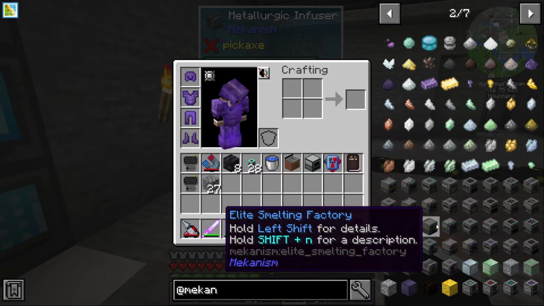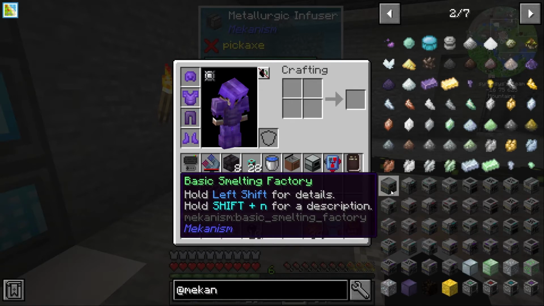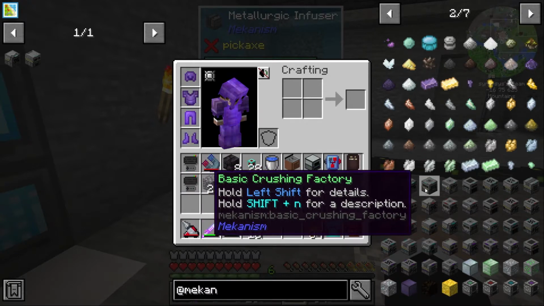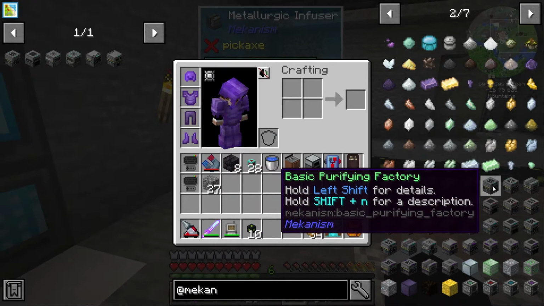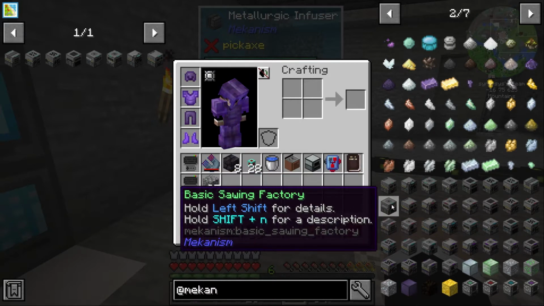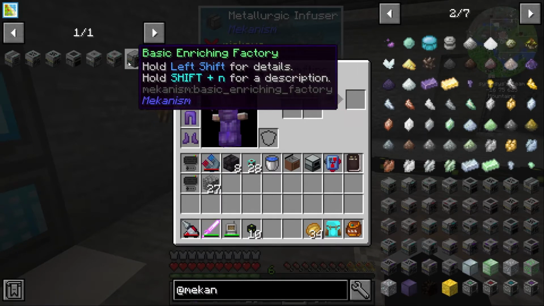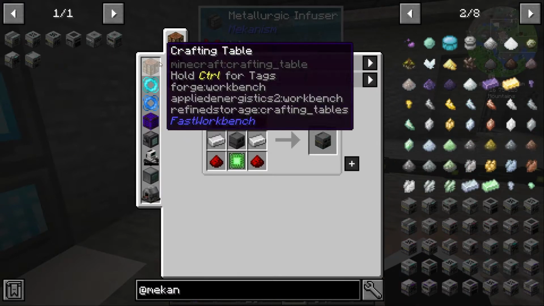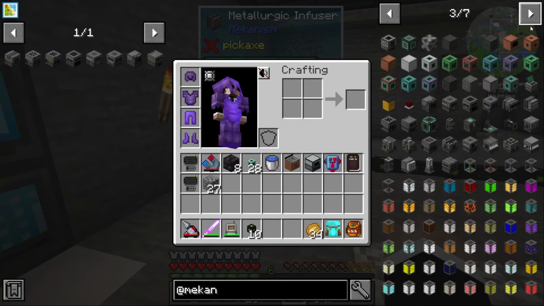However, what we do want is the first machines. So the basic machines is the basic smelting factory. So we'll add that to our list. We have the basic crushing, enriching, compressing, combining, purifying, injecting, infusing, sorting. We don't need the sorting one. So yeah, the smelting one is obviously really simple. It just cooks. So the energized smelter, which I think all the basic machines, yeah, there we go.